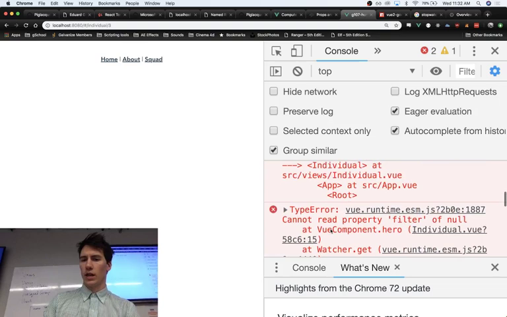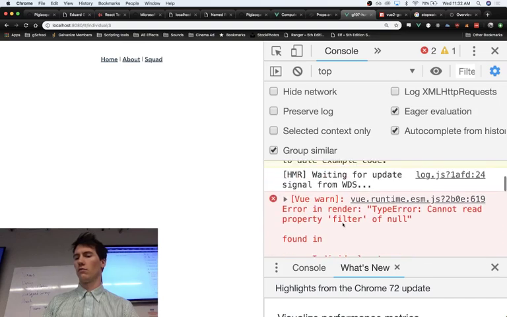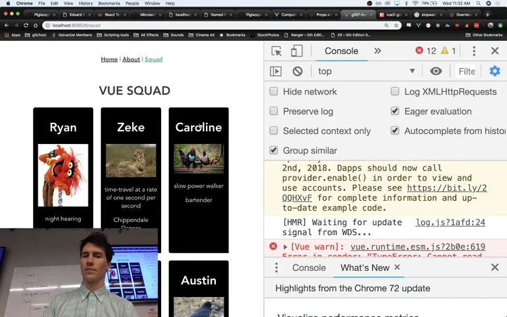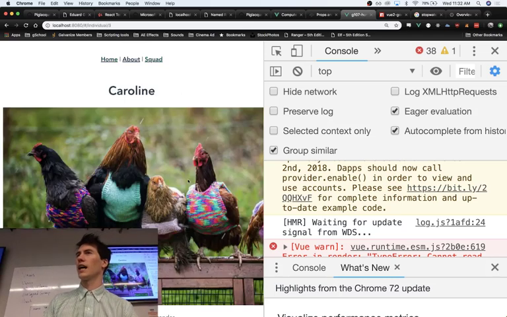So now we're having an issue because we can't read property filter of null. That's just because we didn't start and then go through it, so it didn't have the data, which is annoying. But that's just kind of one of the bugs that is in the system that we've made so far.